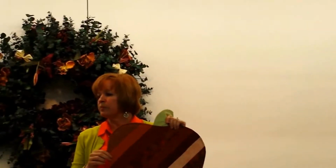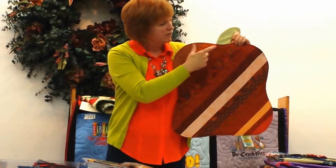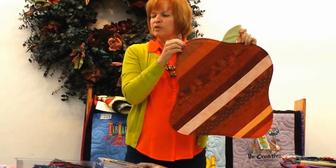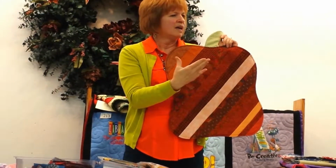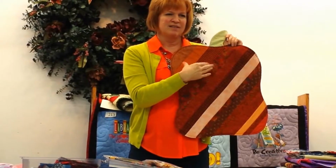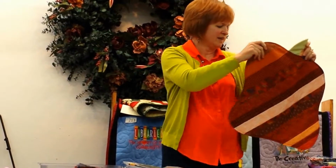Use those colors up. I just sat down one time and sewed a bunch of orange together, whichever direction, then cut out a pumpkin and put it back on it. I was going to quilt a face on this, but I want to use it for Thanksgiving too. So I have a black face with sticky stuff on the back, and I put it on at Halloween and take it off at Thanksgiving.